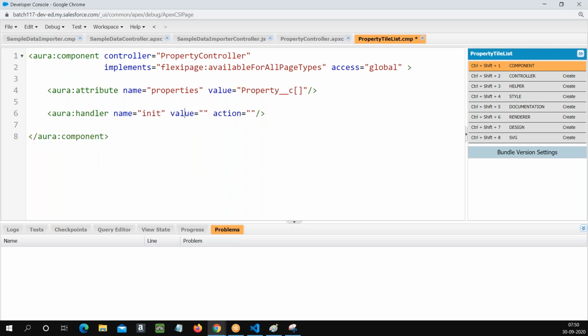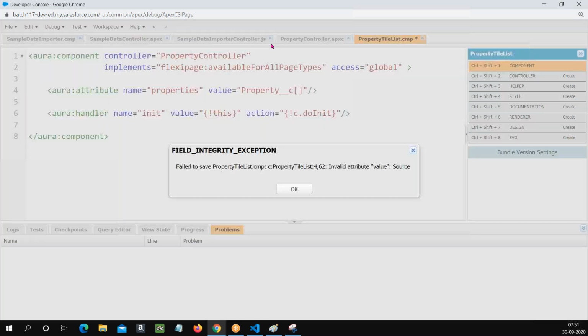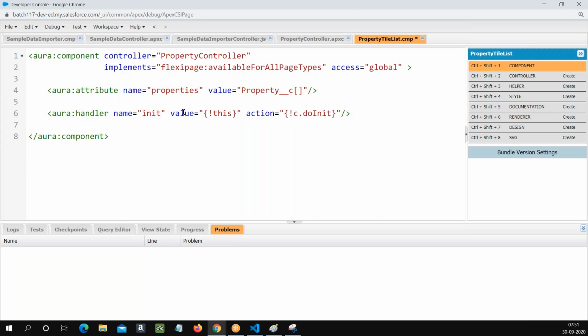Name is init, and our handler, the init event, will always take the instance this, and we're going to call a JS controller. Value, sorry, type. Right here, okay.